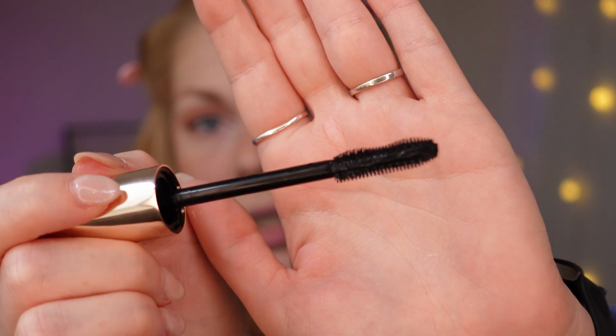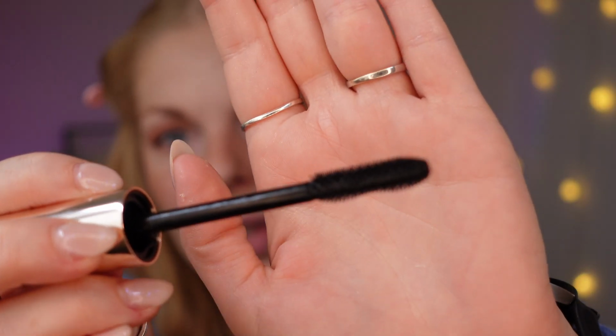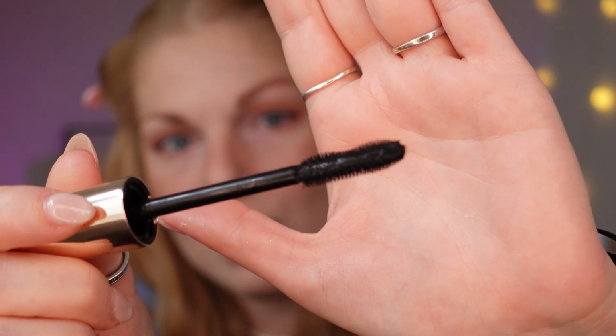But this one is pretty cool because it says it is a trio, and what they did, they created a wand that has a curved side which you can see on the top. It also has a flat side, and in between they have these blank spaces where you can just whack on a lot of product and work with this. So this wand is so creative and so much fun, and the product is created so that it does not stiffen up, if you know what I mean. Your lashes will stay flexible and you can still move them and they will not stick into place. And I believe this also had some serum in it that will be very good for your lashes.